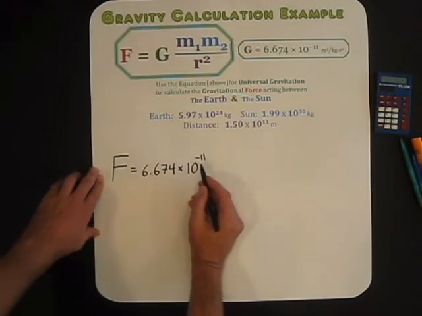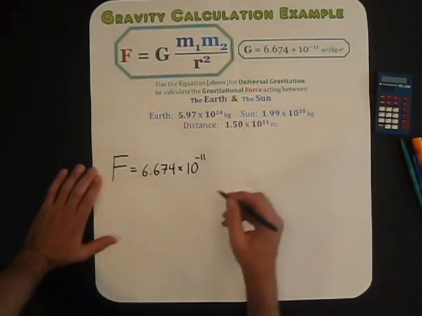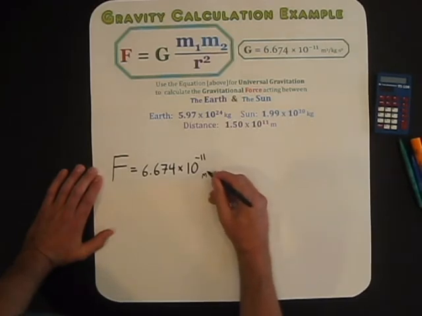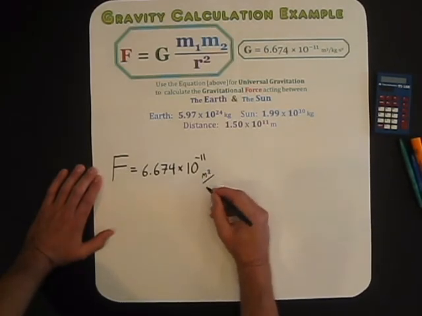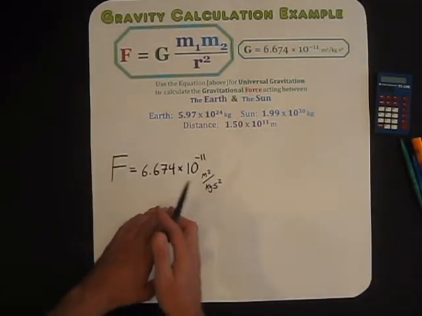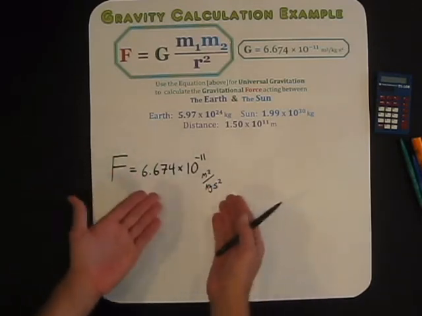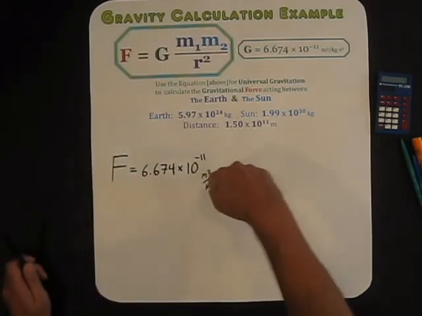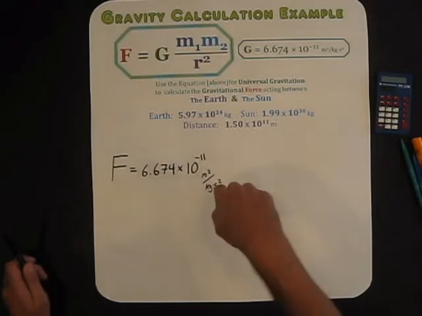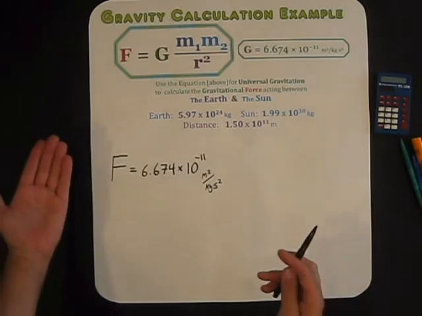Is that a big number, negative 11? No, that's a small number. And then the units of G are meters cubed per kilogram seconds squared. Now this happens, and I'll put a dot between those to separate. Now this happens a lot with units of constants. The units of constants are usually really weird. That on its own doesn't mean anything. But once we multiply it by these, what we come out with will mean something.